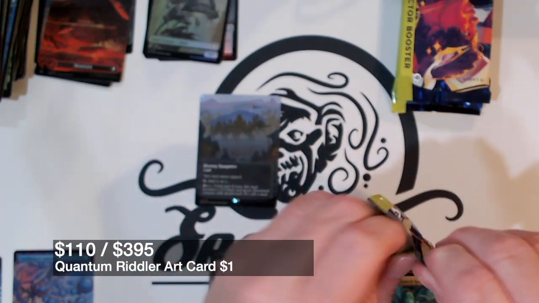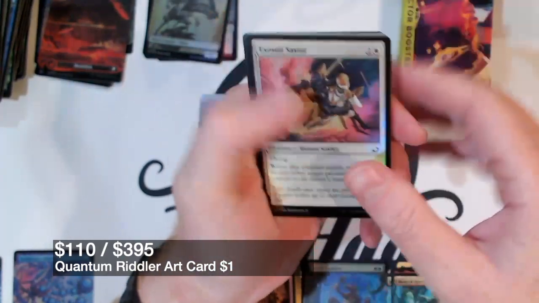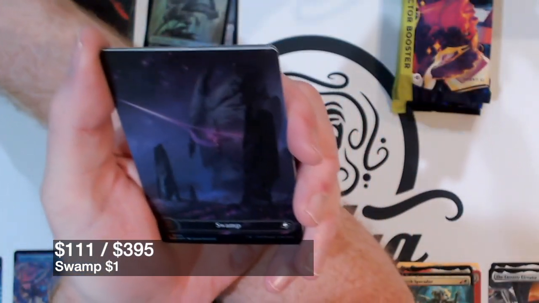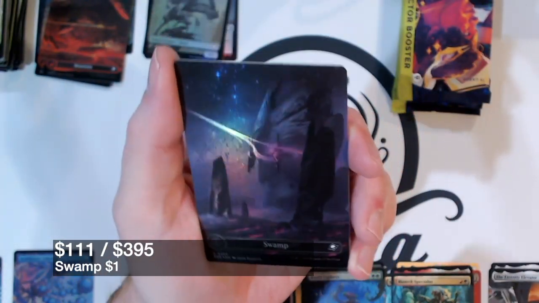Nothing spectacular. Hissing Quagmire is our biggest hit so far. Not sure what that's going for in the Galaxy foil. If I had to guess, probably 70 bucks, maybe 80 bucks. Got our borderless foil Swamp.